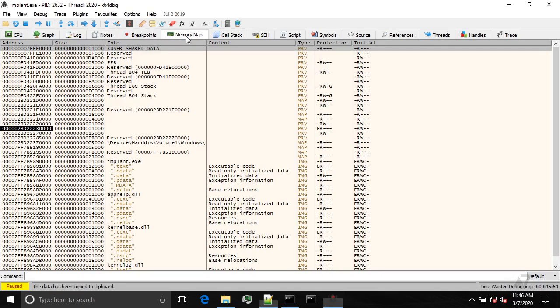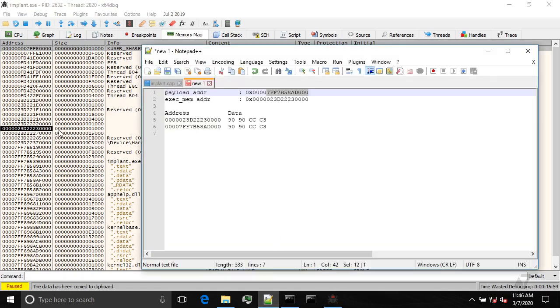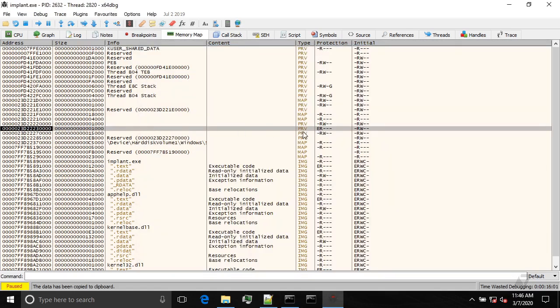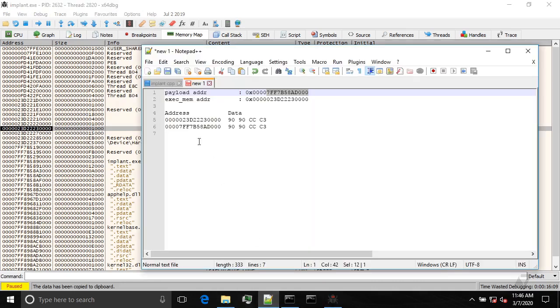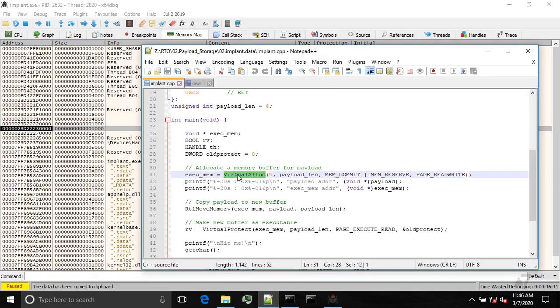Let's see the first address, which is here, and again it's allocated memory, private memory, which is readable and executable, and initially it was readable and writable. So it is these two function calls: VirtualAlloc, read write, and VirtualProtect, execute read.